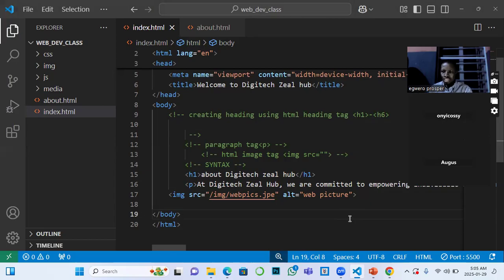So anytime they are searching for any word that carries web, because you only published an image here, but in your alternative text you used the word web, Google will go to your website and display that particular page or the URL where that word was mentioned. So that is another reason why for every image tag you create, please always add alternative text and let it be descriptive, because you are targeting to optimize your website with these keywords.